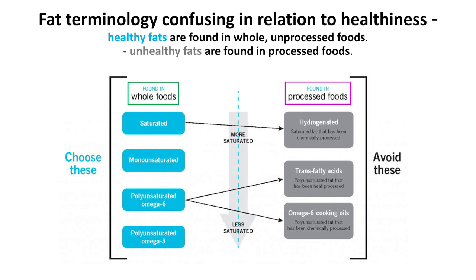Our overexposure to omega-6s relative to our intake of omega-3s is unhealthy as it results in inflammation throughout our bodies. Trans fats are automatically considered harmful because most trans fats are highly processed and used to prolong the shelf life of baked goods. Let's remember there are naturally occurring trans fats that can fill a meaningful niche in our diet. Two fats that are always healthy — the terms omega-3 and monounsaturated fats, which are omega-9s — are never used to describe unhealthy fats. Once again, the monounsaturated fats include olive oil, avocados, and most nuts.